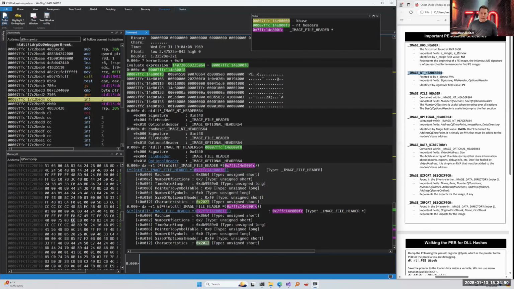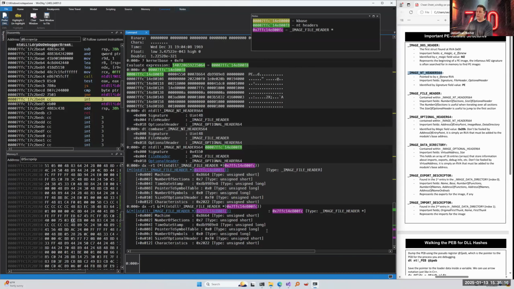It's basically a bit mask of various constants that are just bitwise ORed together. So you could go through it and open up some Windows header files. I think it's winnt.h. We'll have some of these flags defined there. Okay, so that's pretty much all that's important from the image file header.